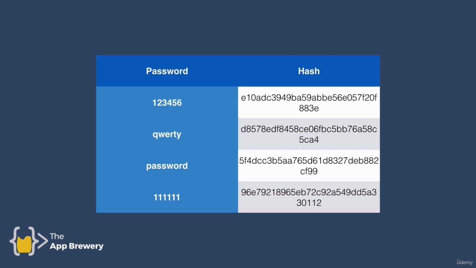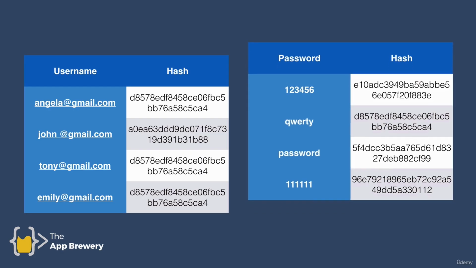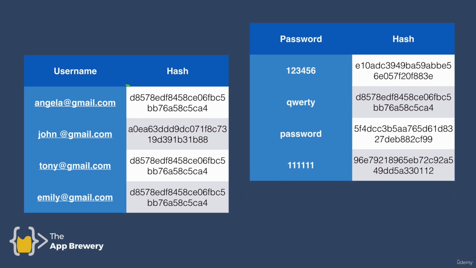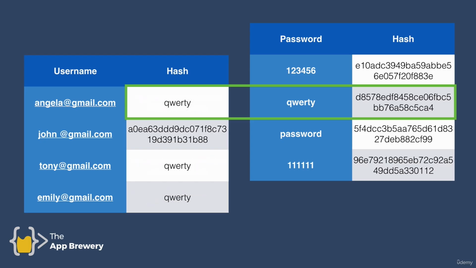And these are some of the most common passwords that people love to use: 123456, QWERTY, password, 111111. And so you generate this hash table, and then all you have to do is just look up the hash of the user and compare it against the hash you have in your table. So you search by the hash value and you land upon the password, which is QWERTY. So now you figured out that 3 out of 4 users in this table all have the same password.